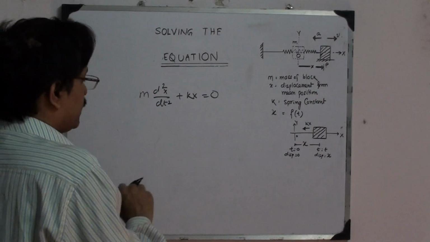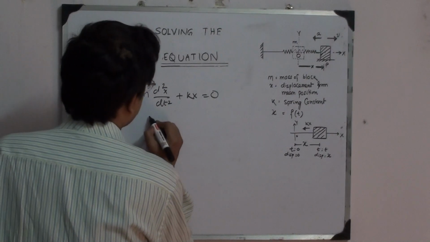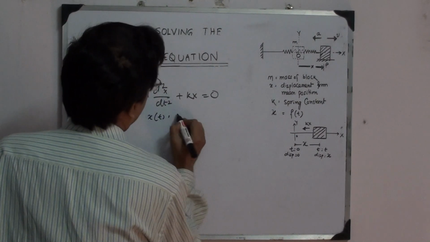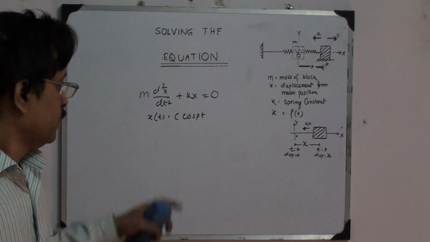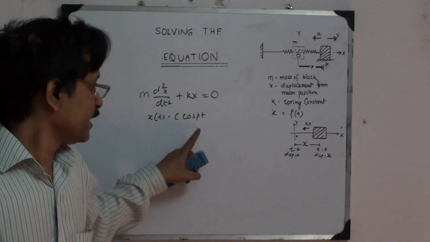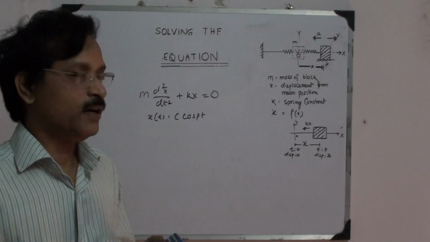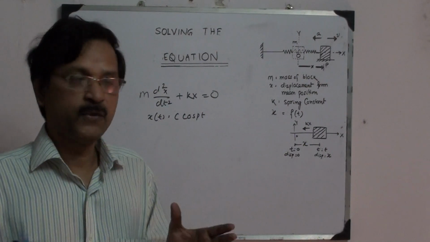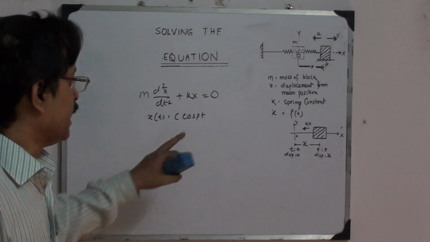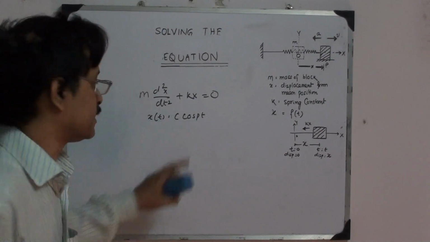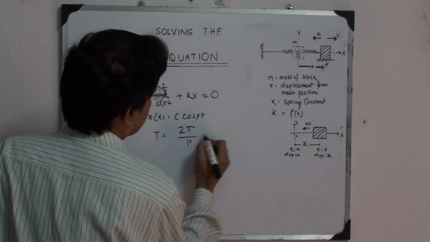Well, you know that not just the sine function, the cos function will also do. So for example, x(t) is equal to c cos pt will also do. Look at it. I am taking the term p, whereas the common term is omega, so that you do not get confused between omega, which we had studied in circular motion as the angular velocity. In fact, p is called the angular frequency. We have seen that T is equal to 2 pi by p, which is the periodicity.